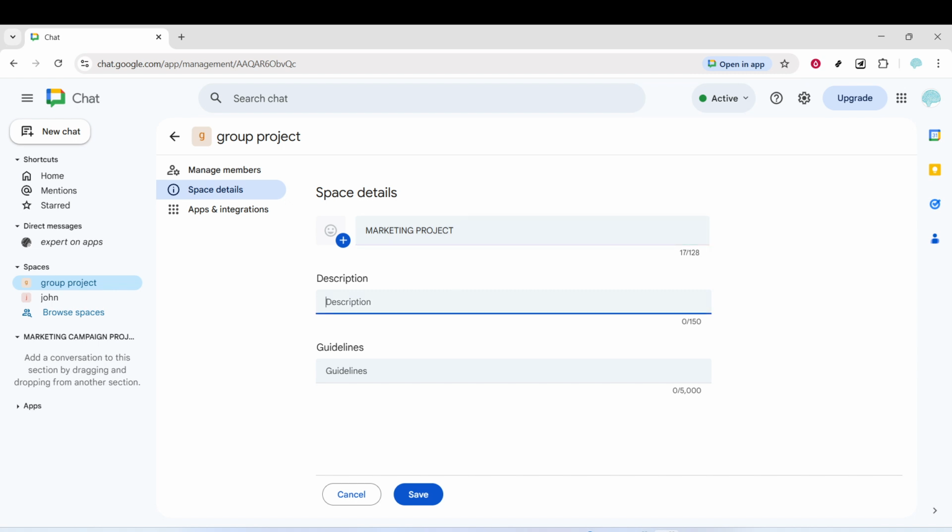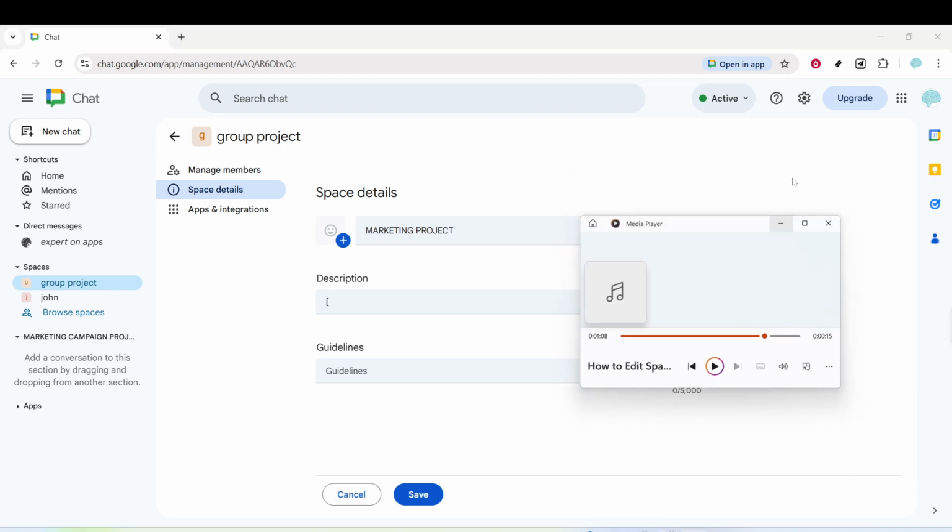For the guidelines, write practical, respectful rules that help everyone understand what's encouraged and what isn't. Keep them action-oriented and easy to follow, and avoid including any sensitive or personal information. If your guidelines have changed significantly, consider noting the date within the text so members know they're up to date.